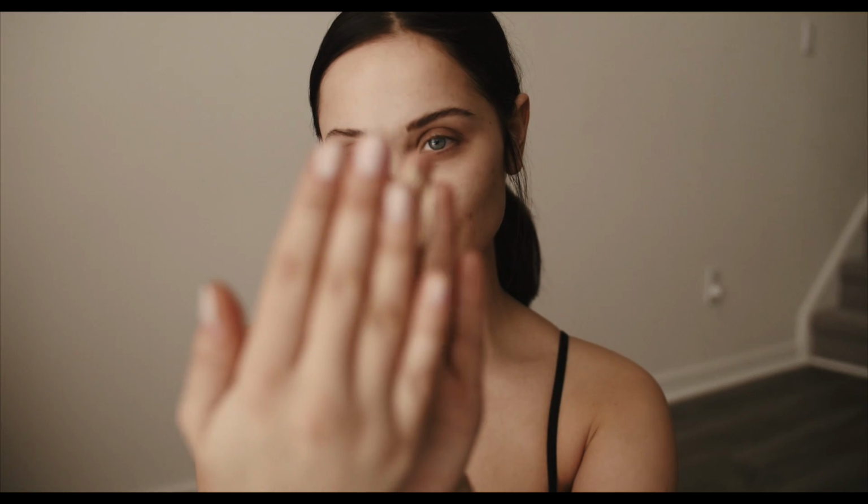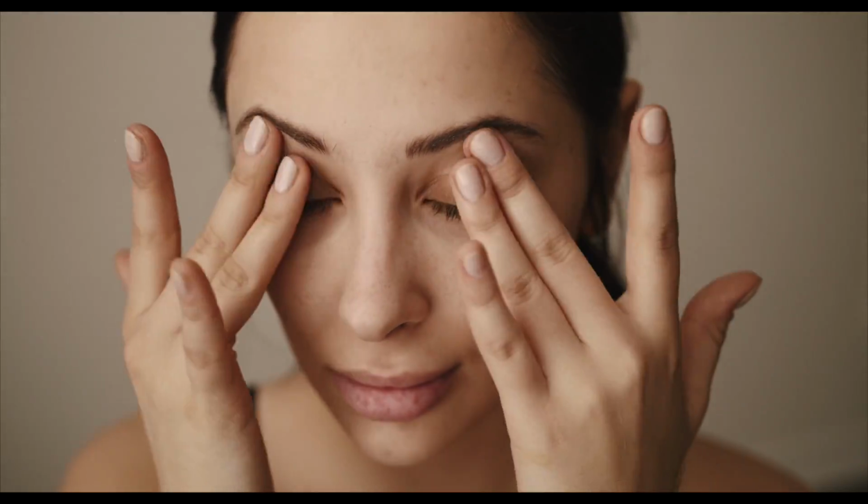and then moving on to the quickest step. I'm taking my SkinCeuticals sunscreen, and this one is the tinted one. They also have a normal one, but the tinted one really gets the job done. It just has such a minimal amount of coverage that I really don't think your shade matters in this case. So I'm just smoothing it all over, and don't expect too much coverage from it. It is literally just a very, very light, almost BB cream kind of vibe that also provides UV protection. So I'm all about that.